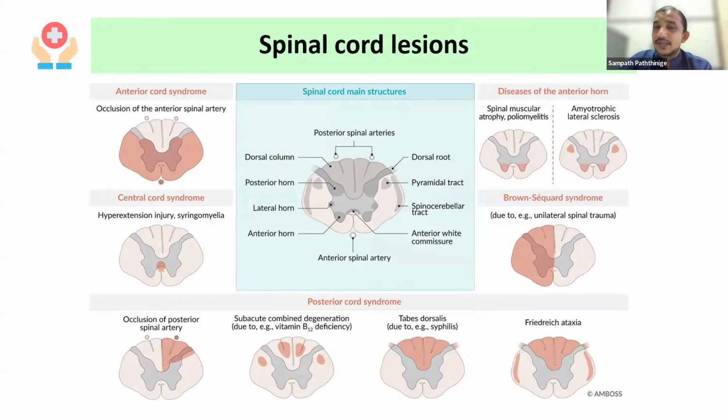For example, the condition known as tabes dorsalis generally affects the bilateral posterior column, right? Similarly, Friedreich's ataxia. Then poliomyelitis usually affects the anterior gray horn only, so it will be limited to lower motor neuron type of lesions. So if you know what is there in each gray horn and white column, and you know what area is affected by each clinical condition, we can work out what the clinical features would be, right? Yeah, so that is about the spinal cord, right?